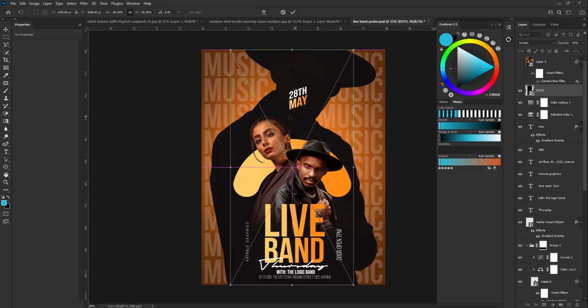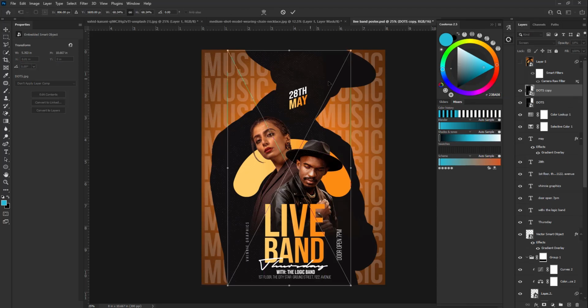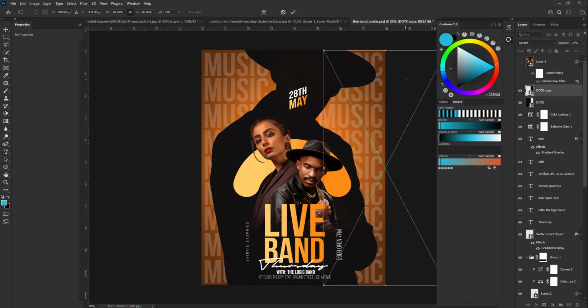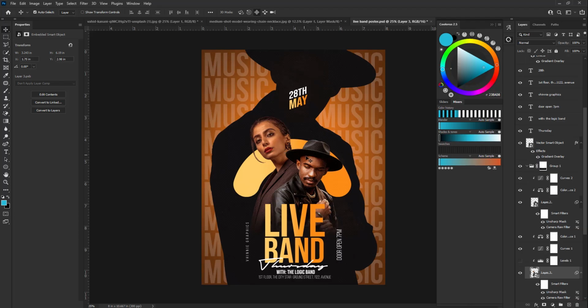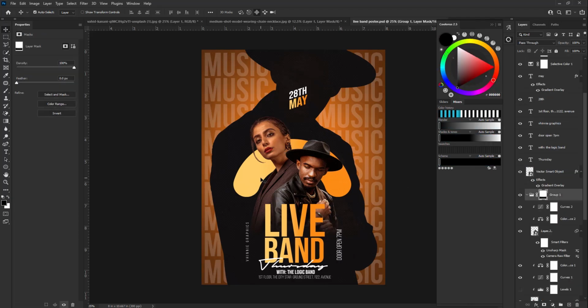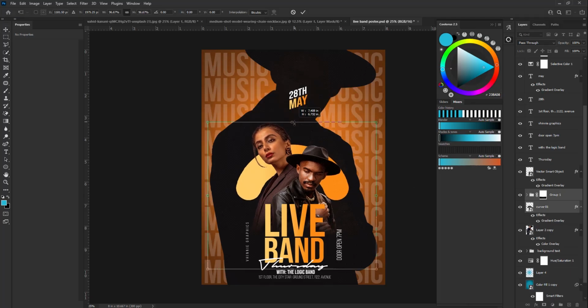Then I reduce the opacity. So I'm trying to adjust everything. I want my design to have enough space. I don't want everything to be congested.